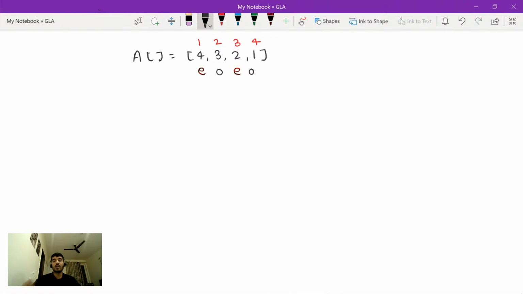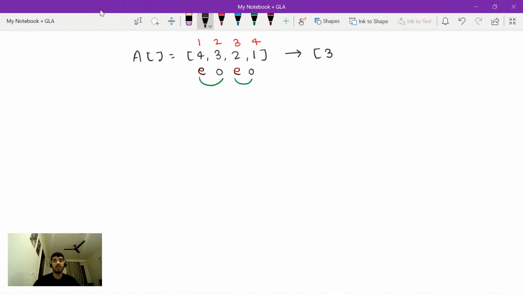So what I can do is select one odd element and one even element, then swap them. So you can simply select these two elements and swap their values, and select these two elements and swap their values. The resultant array would be 3 at index 1, which is a happy case.